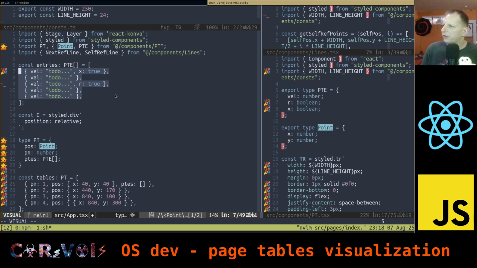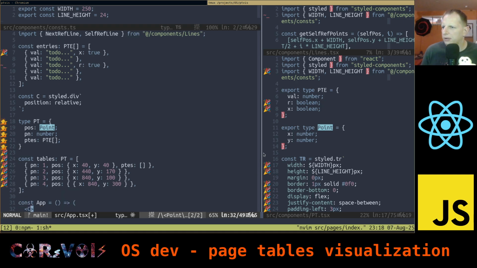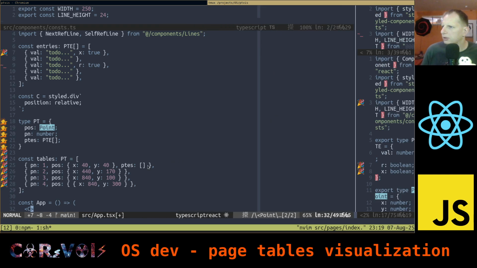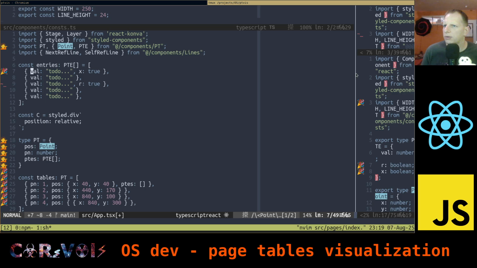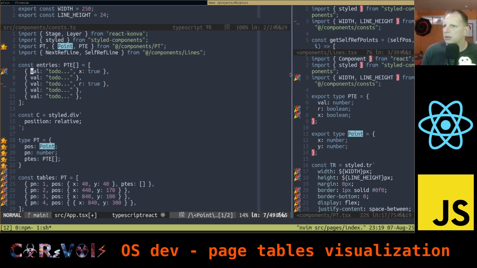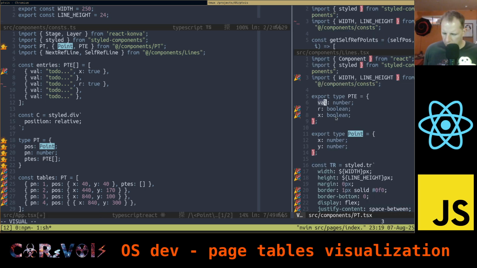And instead of hard coding it here, I will now hard code it there, okay? So this is now what is going to be our application state. And as you can see, it's already hard to write that in a single row, but we're going to do this nonetheless, just for a start. And yeah, I will use, instead of val, what did I even call this? Yeah, instead of val, we will call this pn for the page number, okay?